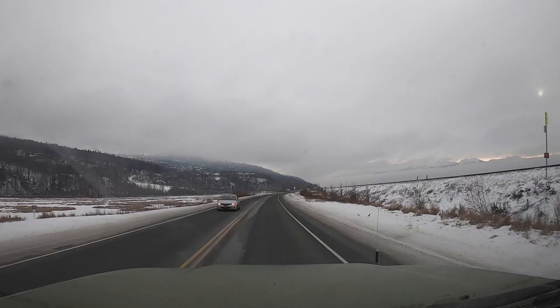Seward Highway winter version. Not so pretty with all the green leaves. Kind of brown and dull and gray. But to me, it's still a really, really beautiful drive out here. I always love it. Really relaxing and enjoyable.